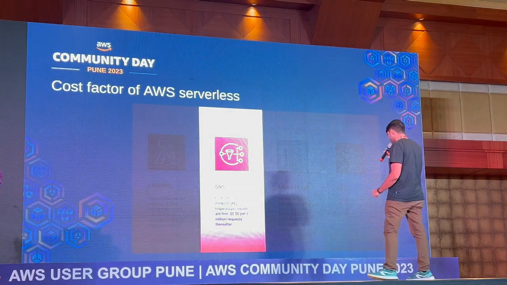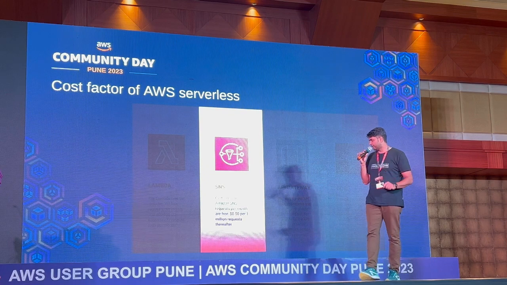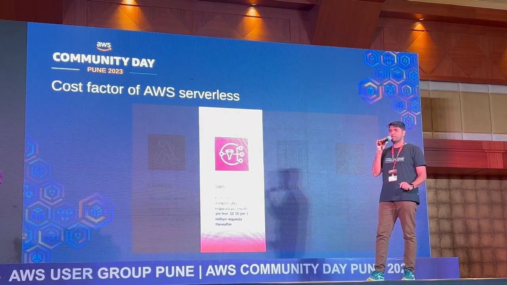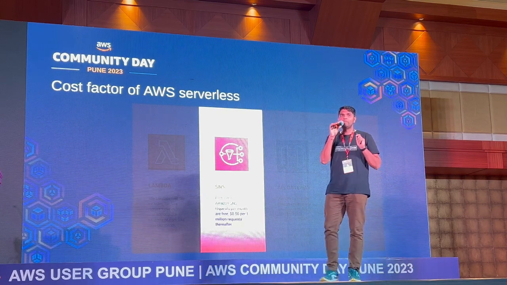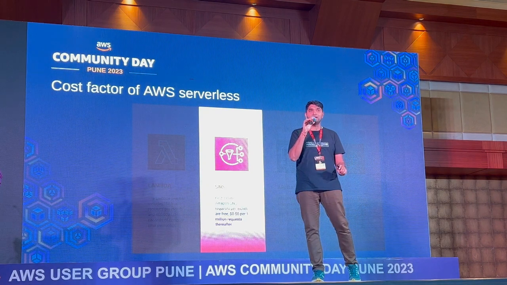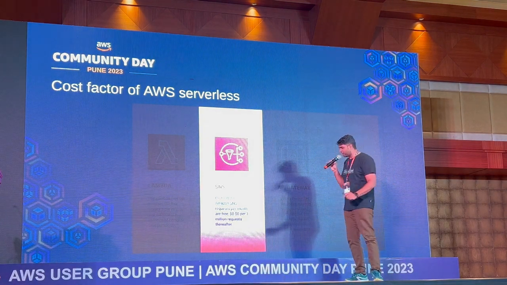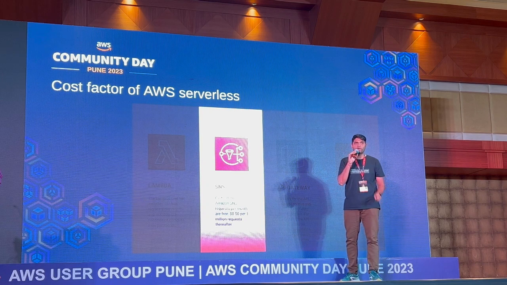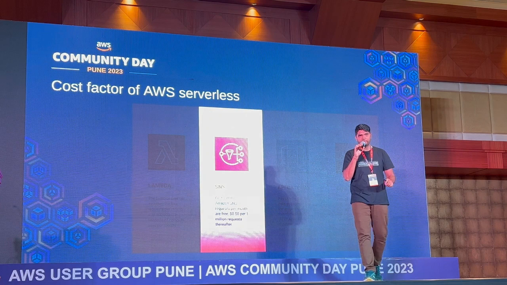Now next is SNS. The first 1 million Amazon SNS requests per month are free. After that you will have a $0.50 per million requests. I'm telling you here, $0.50 per million requests, not around 100 million, 100,000 or 1 lakh requests. Do you believe it? When you are doing an MVP, you can't immediately cross 1 million requests, right? So here also you can save the cost. How SNS can be used, I'll explain in the next architecture diagram part.